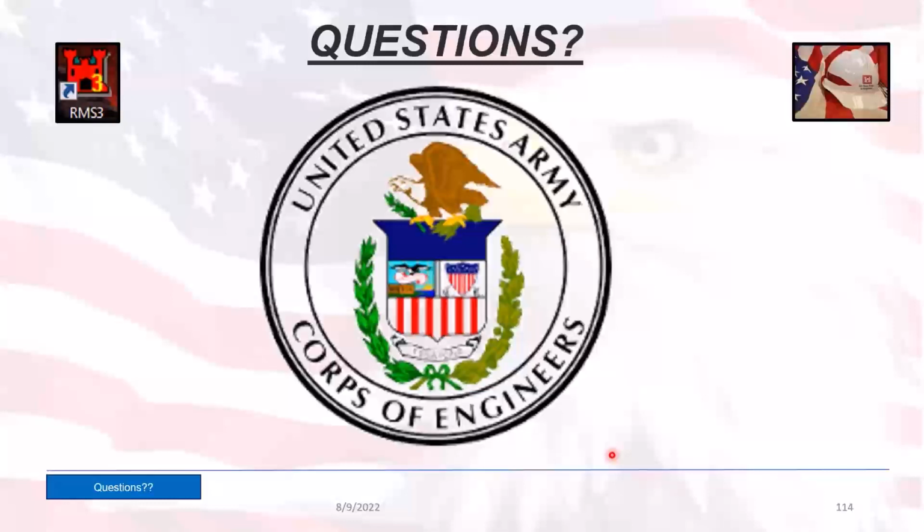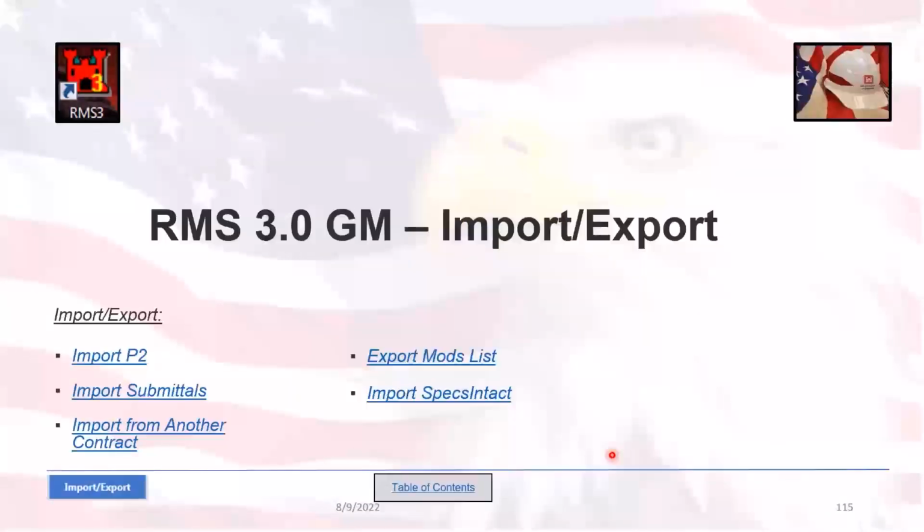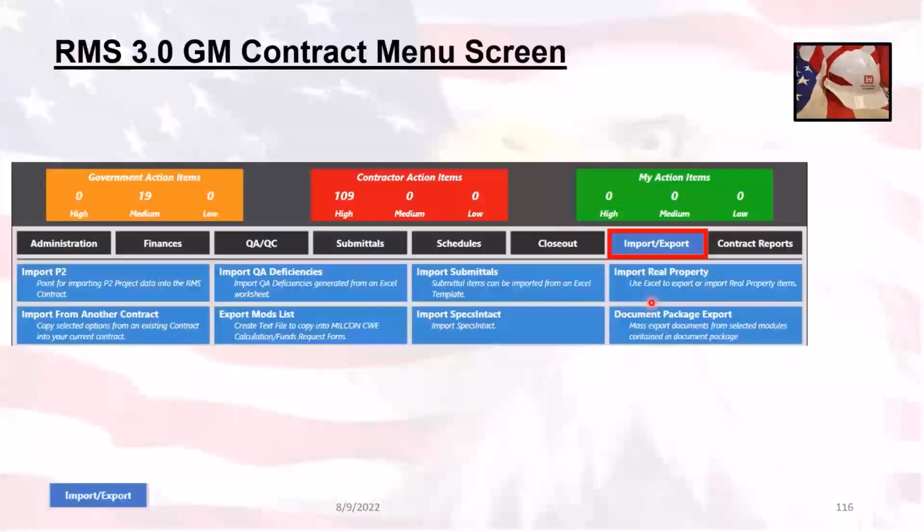All right, so since I haven't heard any questions, we're going to go ahead and move on to the next section, which is import and export. We're going to briefly hit the import and export, but if you want more in-depth information about anything I don't cover here, I do believe we have another training that covered a lot of this stuff, and the links for that will be at the end on the resources tab for this particular training. So moving on to what we see. These are all of the things that we've got for import export.